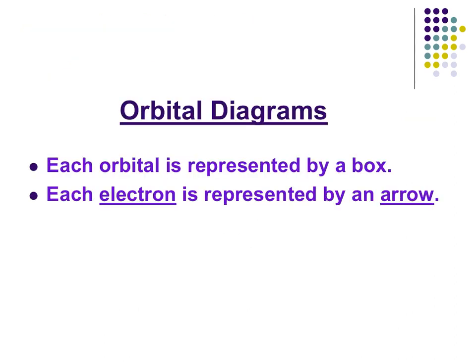The last thing we're going to look at today is something called an orbital diagram. This is very similar to an electron configuration in the sense that the ordering is the same, but instead of grouping all 3p orbitals in one by writing 3p6, we're going to break that down and represent each of the separate orbitals as a box. Then we're going to place each electron in that box as an arrow. Here's where Pauli's exclusion principle and Hund's rule really play a role, because we want to make sure that we're spreading the electrons out evenly within each box set and that we're never putting 2 electrons in the same box facing the same direction.